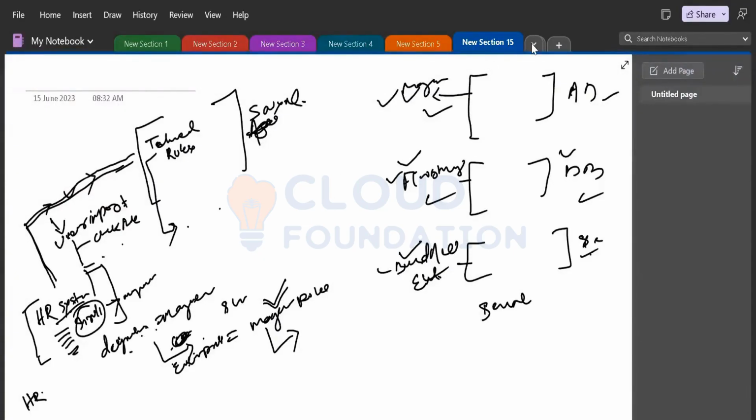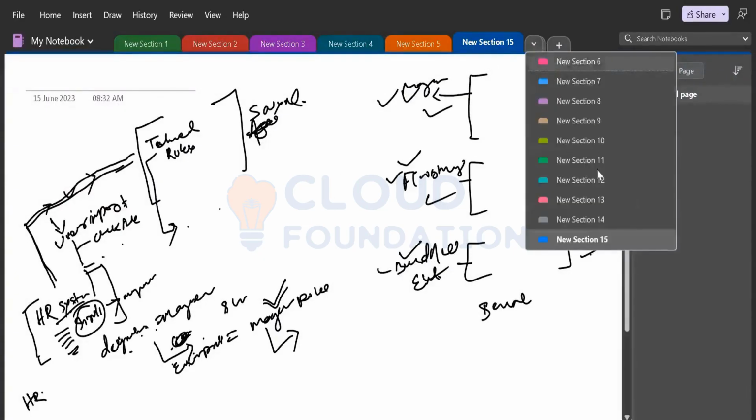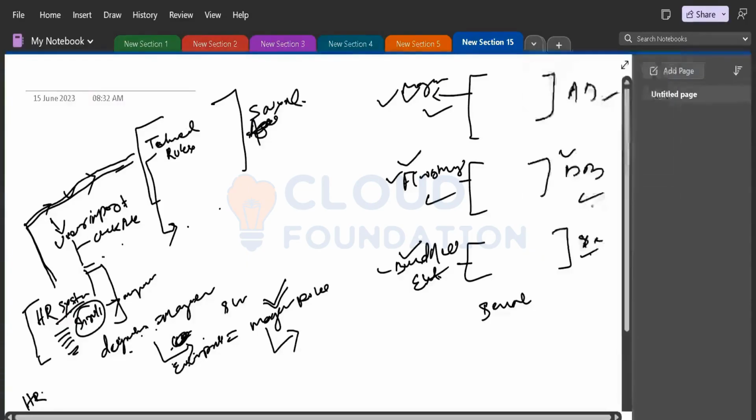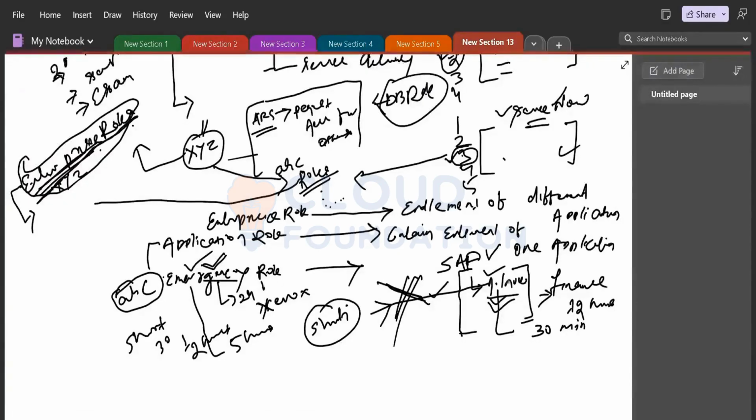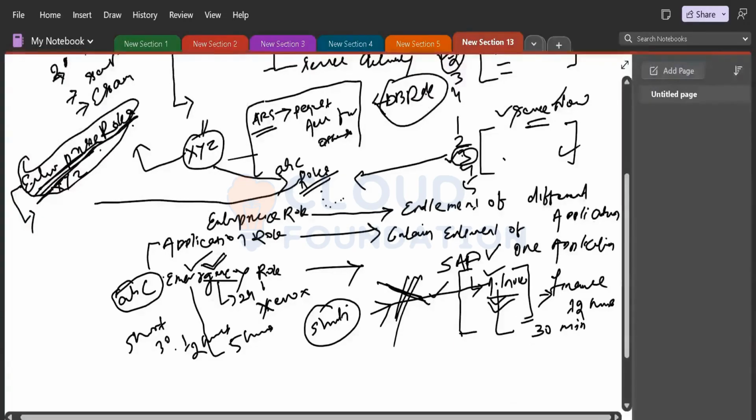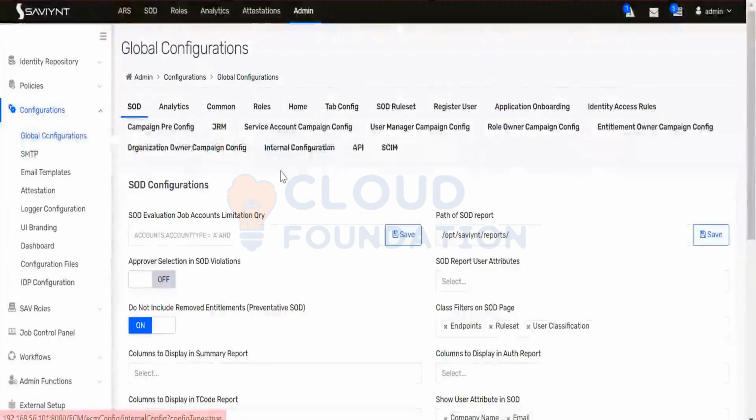Emergency role, I can give access on an emergency basis. Here we discussed this emergency role. The emergency role, I can give access to the employee based on a certain period, like 30 minutes or 2 hours, 4 hours. For an enterprise role, we don't require unlimited access for you.